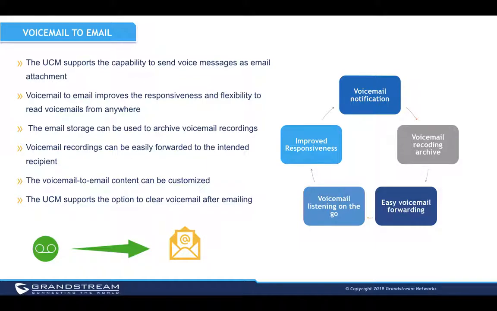The voicemail to email gives the user or subscriber the flexibility to read voicemail from anywhere, as long as internet access is granted, with additional features such as instant notification when a voice message is left in the voice mailbox. In addition, the voicemail template can be modified to fit the customer's needs. This is done under the email settings. We will cover this when we get to the live demo.